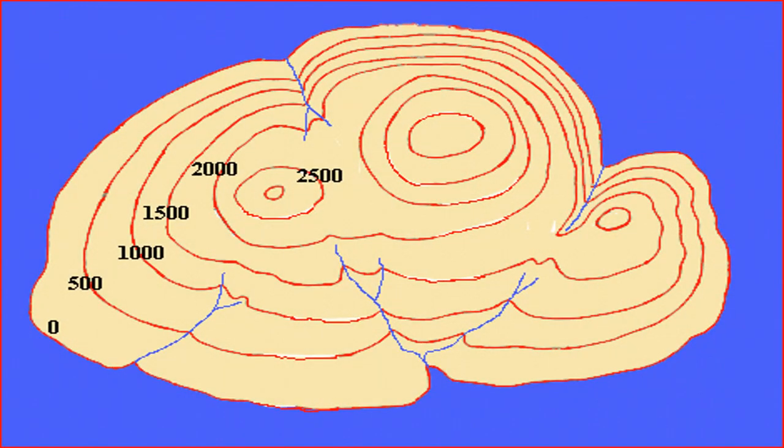And here we can see the same peaks, but from a different angle as a contour map. And so we can look at it in a 3D setting as well as a 2D setting, and we can kind of imagine what this would look like with our contour lines. If we're looking at this, we see, okay, this one goes up to 500 feet. Well, all three of these mountains have 500 feet. This side's a lot more steep. This side's more gradual.